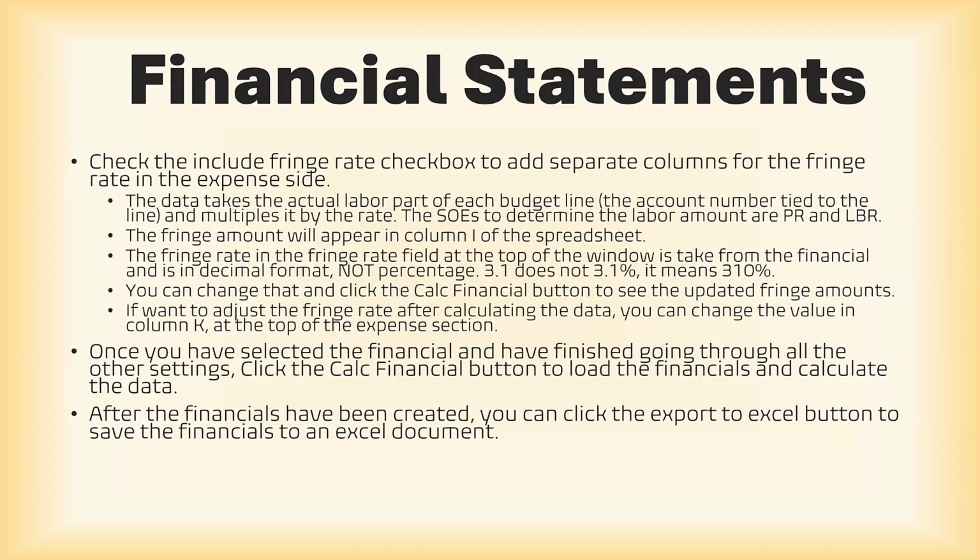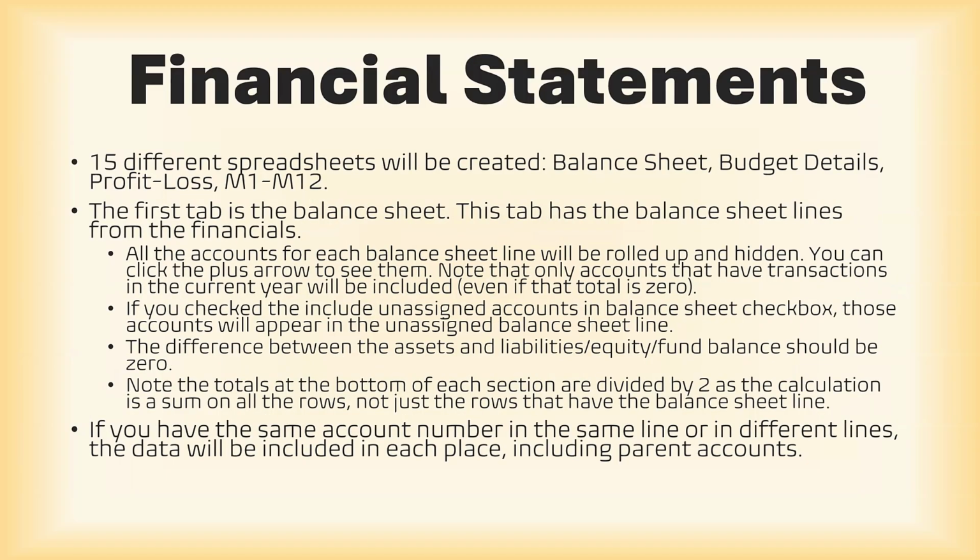We also have an export to Excel button to save the financials to an Excel document. We have 15 different spreadsheets: the balance sheet, a budget details, a profit and loss, and then the 12 months. So the first sheet that'll always appear is the balance sheet one. It has all your balance sheet lines.